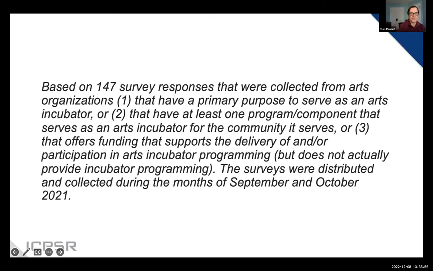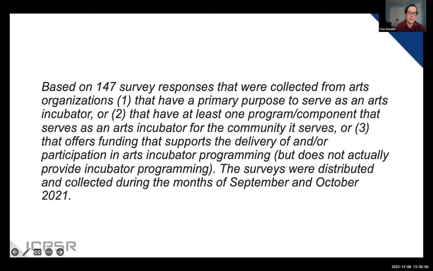Okay, so we had a methodology of addressing what kind of elements of arts incubation these different arts organizations acted upon. So for instance, amongst the 147 surveyed Arts Incubators who responded to our survey, we had a group of Arts Incubators whose primary purpose was to serve as an incubator. That's all they did. That's the whole point of what they did. They're very aware that they're Arts Incubators, and they were not creating an Arts Incubator as part of other programs that were perhaps not acting as an Arts Incubator.